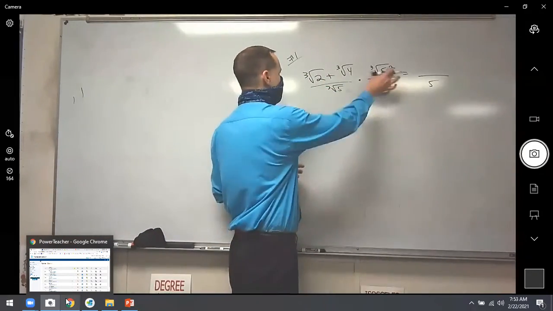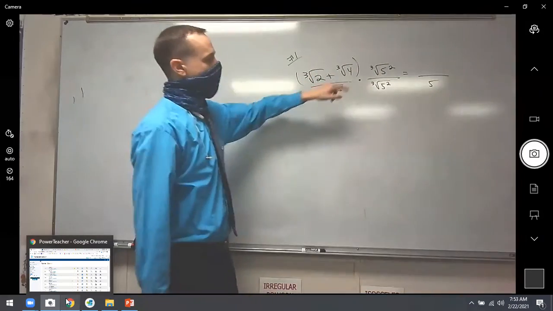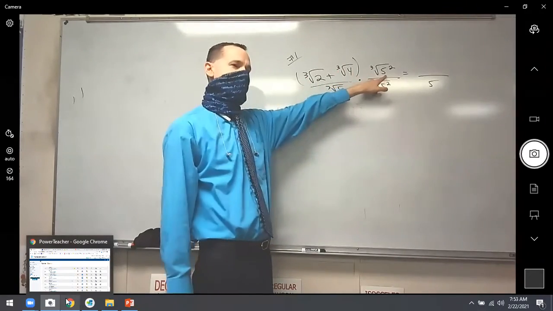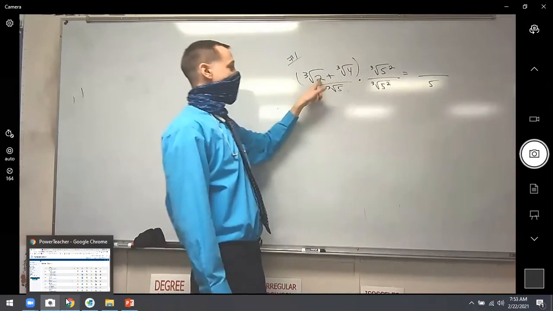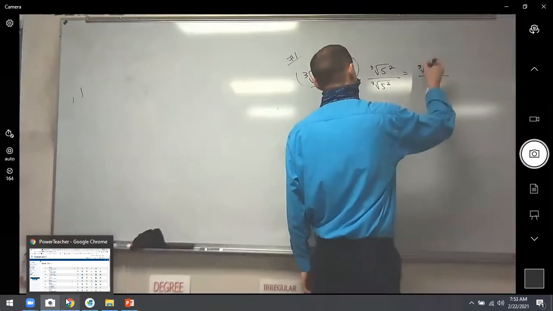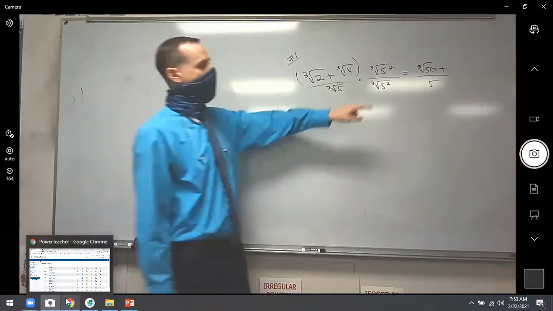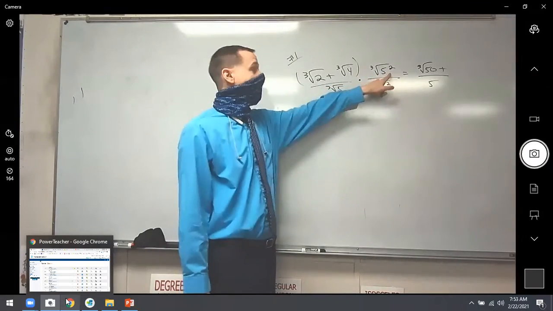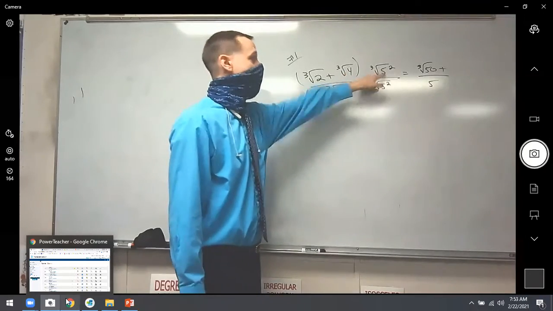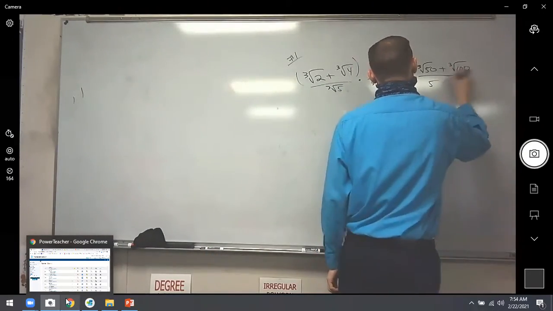There's not a lot you can do. You can distribute this into both of these. You should multiply straight across. So this root times this, well, I'm going to put them together. What is 5 squared anyways? 25, correct? And 25 times 2, if I put them together under the root, is 50. So I can distribute that and call it a cubic root of 50. Similarly, you can take this cubic root of 25, distribute into this one, and multiply those two together. And the cubic root of 25 times 4 is 100. So I have a cubic root of 100 up there.